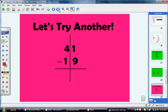Let's try another one. This time I want you to help me do some of the thinking. Look at the ones column, start on the right, hold up this many fingers, and ask yourself, do you have enough to take away? Well, of course not. If you only have 1 finger up, you can't take 9 away. Where should I get some more?